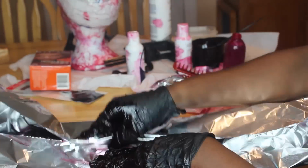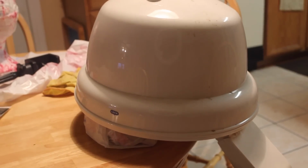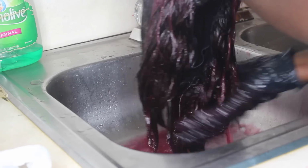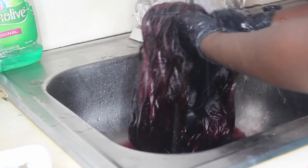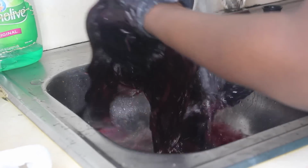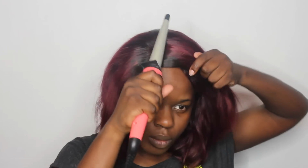So then I'm going to wrap the hair inside foil, and then I'm going to put it under a hooded dryer to process faster. I left it for about an hour, and then I went to rinse it out until the water ran clear. So here I'm just defining my part, and then I'm going over it with my curling wand just to make it flat. And the hair did look fine just like this. I actually really liked how it looked like a wavy bob, but I decided to go ahead and straighten it.